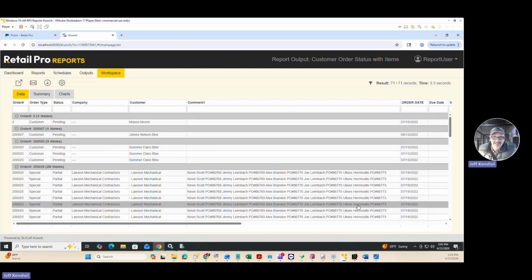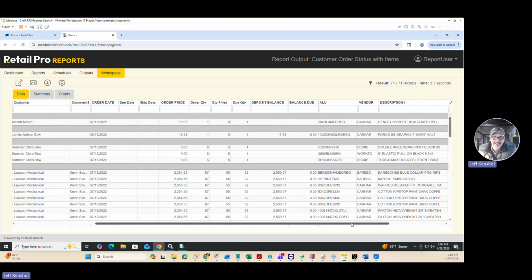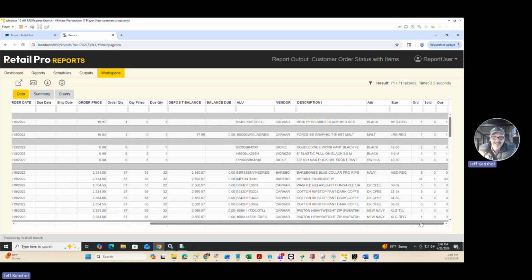This is basically the same exact report, except this one has items, right? So let's collapse the notes here, the comment field down, and you can see that this part here is the same all the way up through balance due, right? But you see I tacked on the items over here, so you can see what's going on with the items. This is a good report too. I've used this a lot. It's a nice report. That other one is kind of new, that Beth just did that and sent it to me, and I've been playing with it and kind of like it. It's a lot though, but it's sort of cool. I'm going to have to play with it some more.